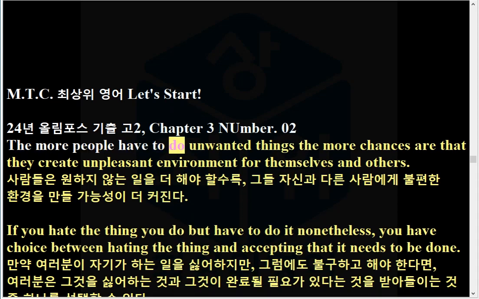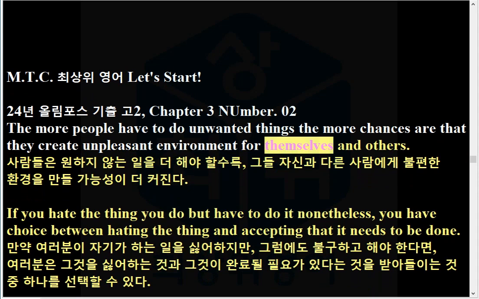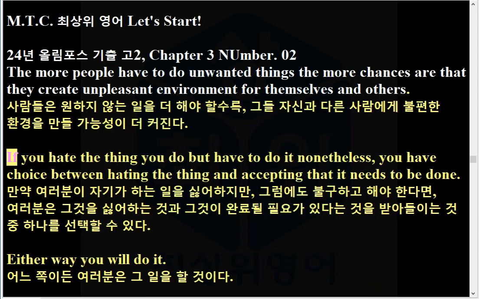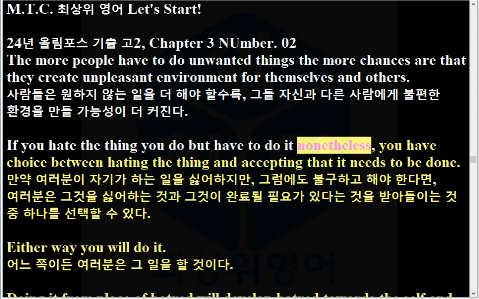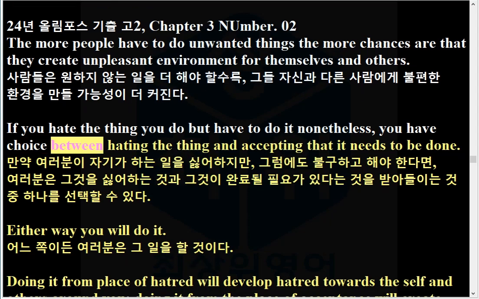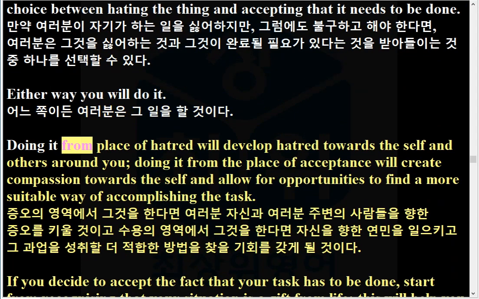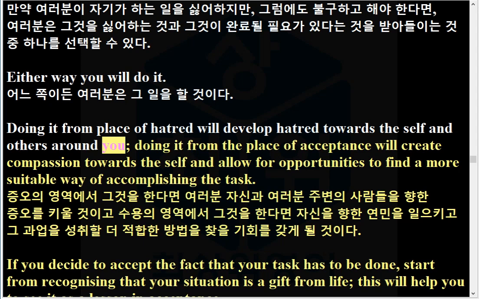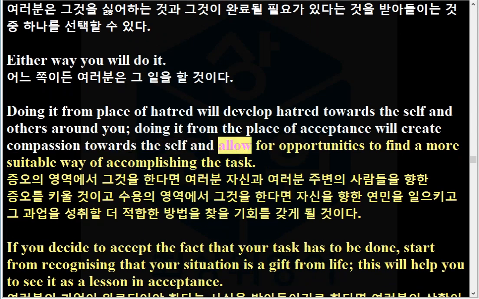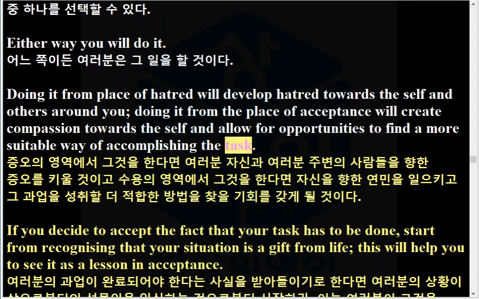The more people have to do unwanted things, the more chances are that they create an unpleasant environment for themselves and others. If you hate the thing you do but have to do it nonetheless, you have a choice between hating the thing and accepting that it needs to be done. Either way you will do it. Doing it from a place of hatred will develop hatred towards the self and others around you. Doing it from the place of acceptance will create compassion towards the self and allow for opportunities to find a more suitable way of accomplishing the task.